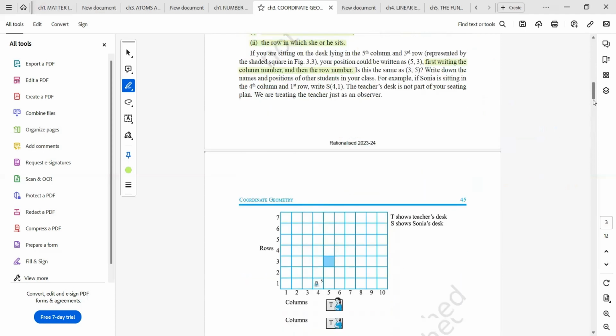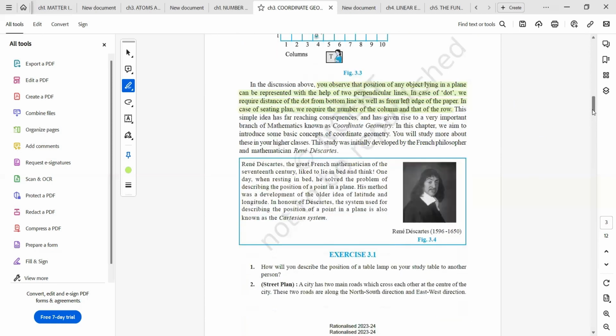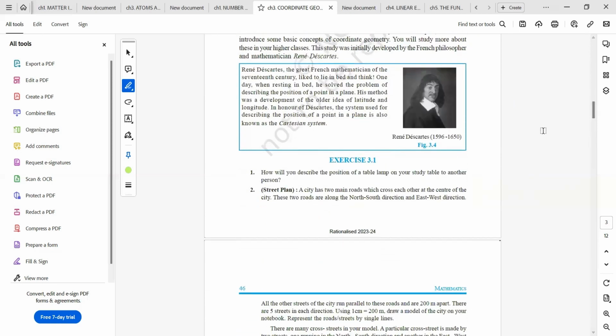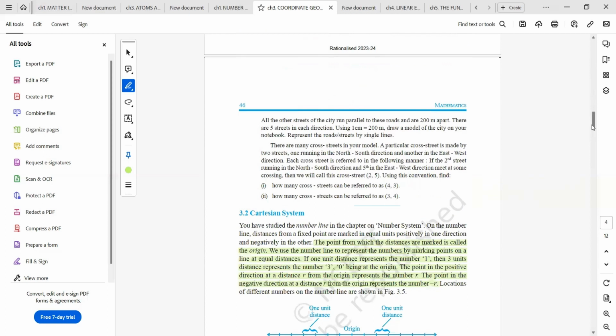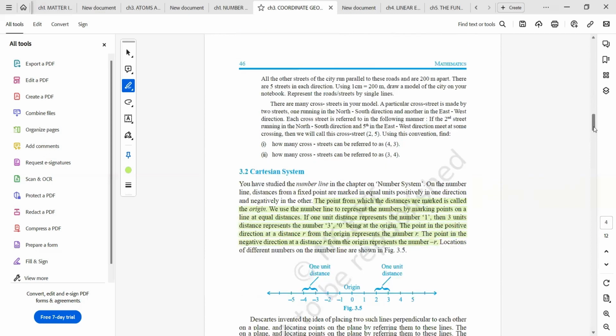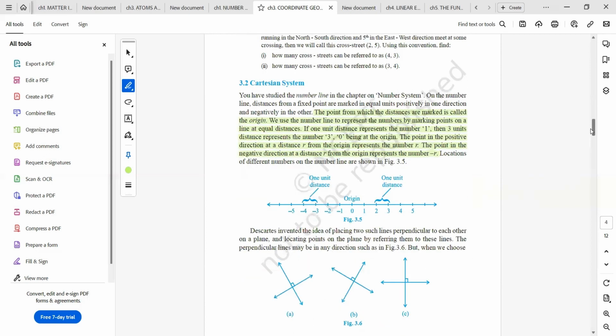So that we have done, how to define. That also we have done: how will you define the lamp, and that street also we have done. Now this is known as the Cartesian system. If you define the origin and two axes, then this system is known as a Cartesian system. Cartesian system means that because it is a two-axis system, you will define two coordinates, x and y. So these are the two coordinates of any point.